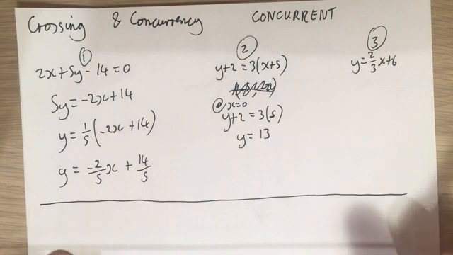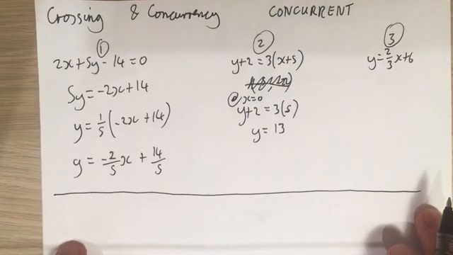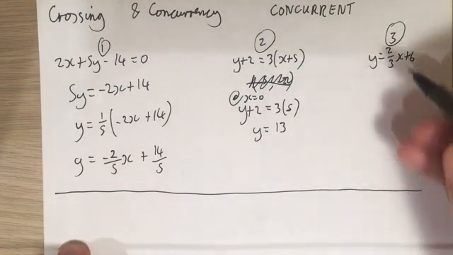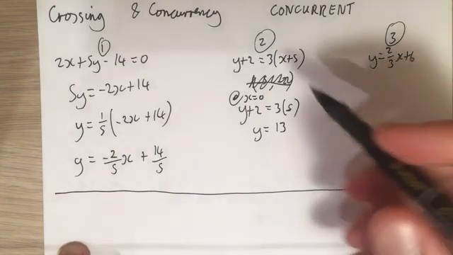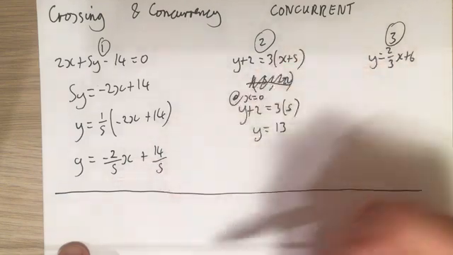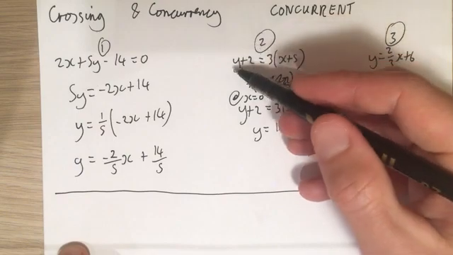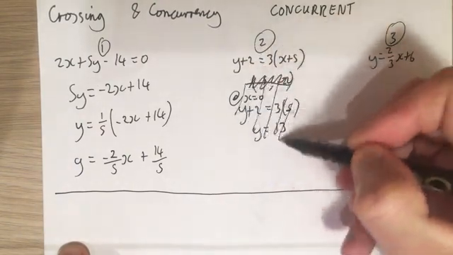Okay, so if I want to know where two lines meet, I need to know where they concur, where both rules are true. Every point on this line satisfies this rule. Every point on this line satisfies this rule, and so on and so forth. So just to make my life simpler, I'm going to start with this and simplify it a bit.